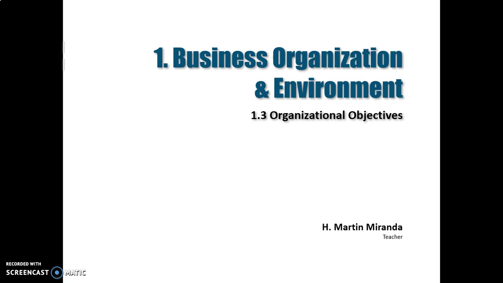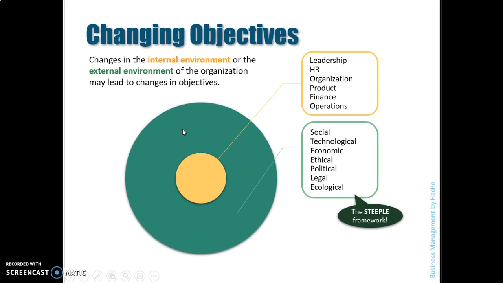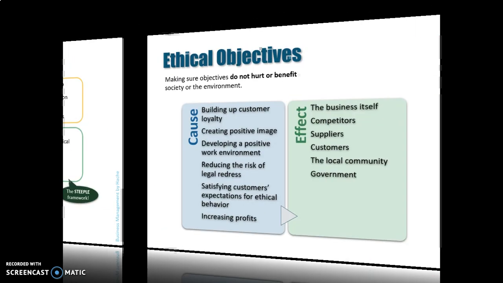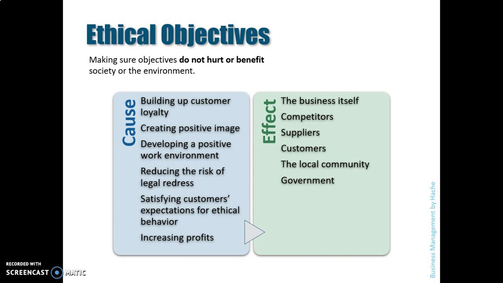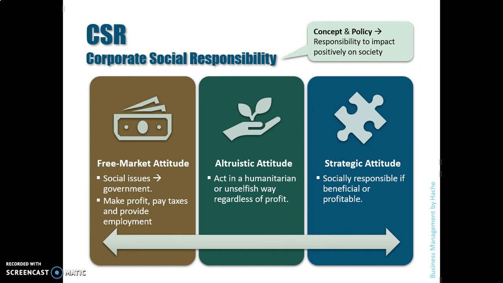This is part 3 and last of chapter 1.3 Organizational Objectives. In our last video, we talked about the different factors that would influence changes in the objectives of a business, both internal and external. We also talked about the importance of setting ethical objectives and the importance of following specific CSR policies in our business.